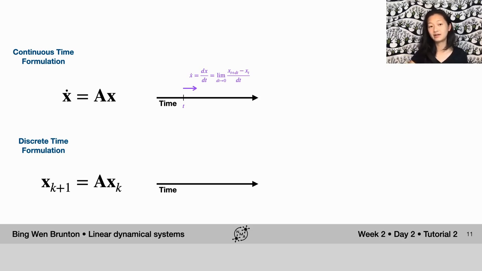If you remember from calculus, the definition of this derivative is actually defined in terms of a limit as the time step dt gets really, really small and the limit in dt approaches 0 of something that is a discrete difference.